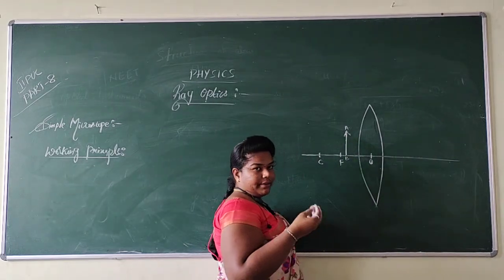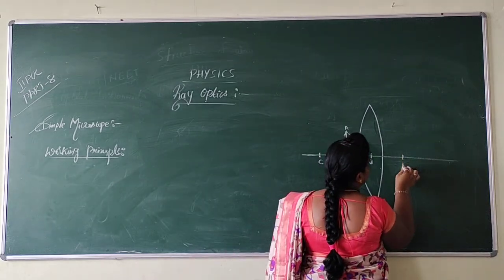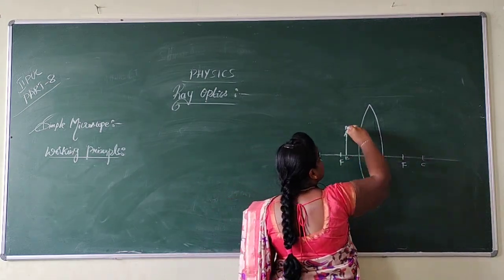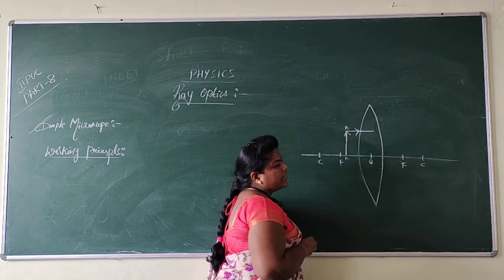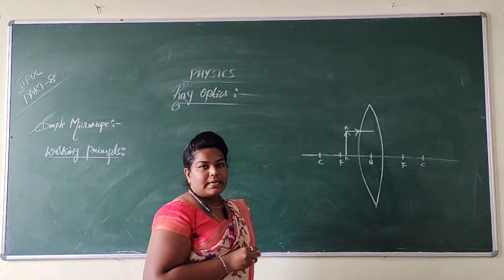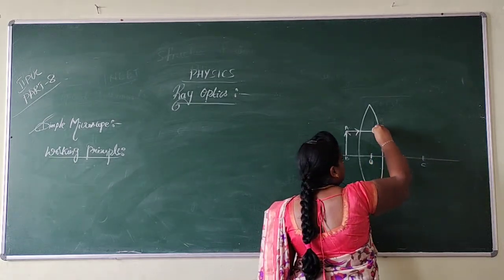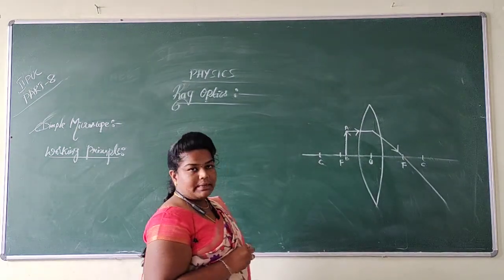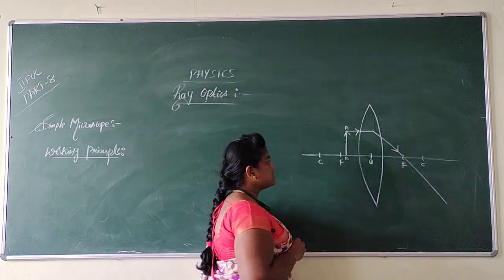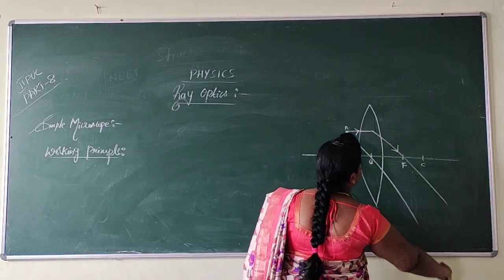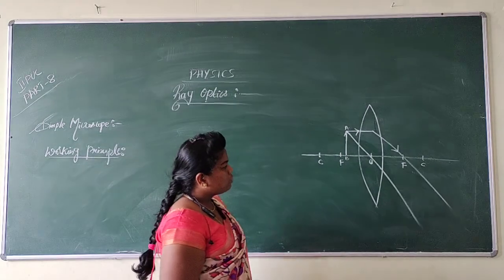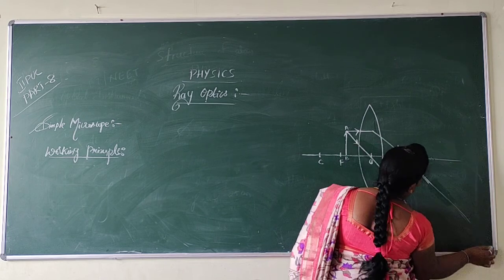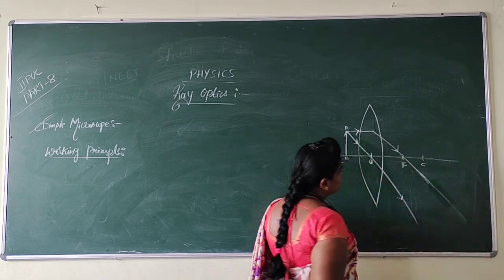Now let us observe the ray diagram. Here we have again the principal focus and the center of curvature. From the object, a parallel ray of light is incident on the convex lens, it undergoes refraction and passes through the principal focus. Similarly, I am using a ray which is passing through the optic center. It does not undergo refraction, but passes out from the same point.